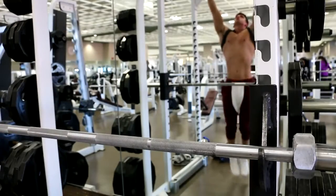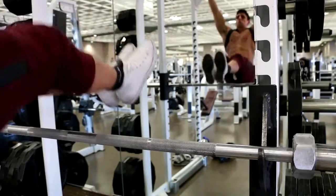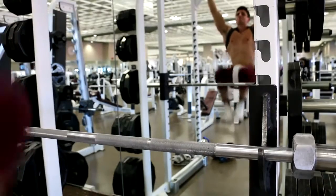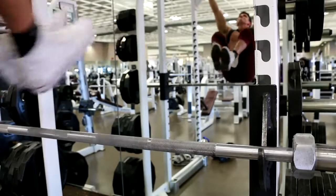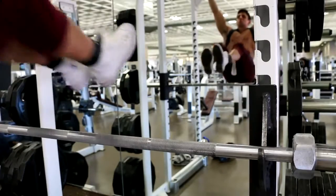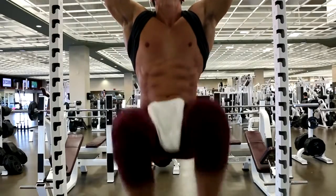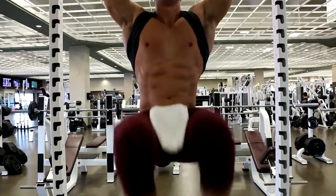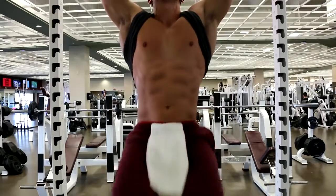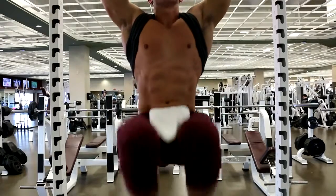And here I'm just doing a hanging leg raise, but I'm doing it over a bar so that my legs have to come up a certain height. And I probably do 2 ab workouts 2 to 3 times a week, and that's 5 sets of 12 to 15 reps. And then here I'm doing some hanging knee raises. I will try to do a better job adding ab workouts into these videos more because it is something I get asked often. But that's going to wrap it up for this commentary.